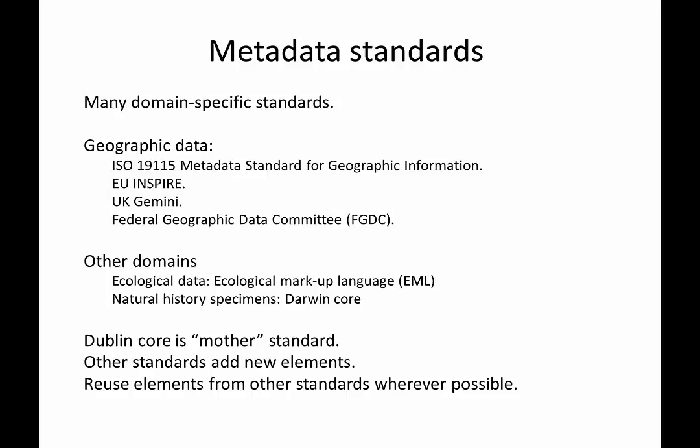So what happens is that individual domains, including the domain of geographic information, create their own data sets based on the Dublin Core and other general schema, and expand them out to meet the specific needs of their domain. So for geographic data, there are a variety of spatial metadata standards defined, including an ISO standard, the EU Inspire. I think it was created with a directive, a European Union directive, which is the effort of the European Union for reporting, and basically to get standardized data sets across the entire European Union.